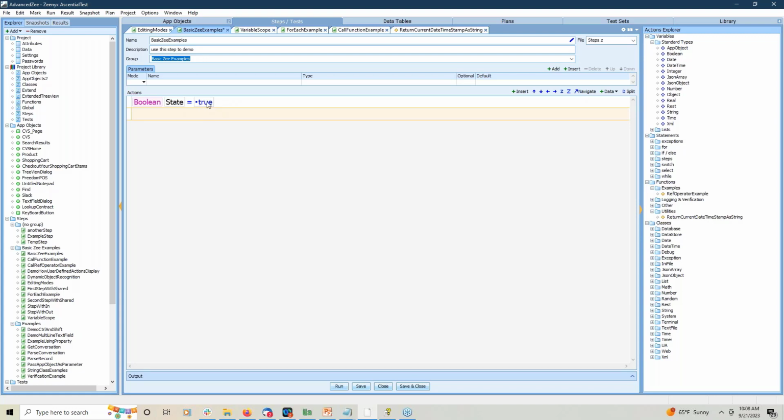And once I do that, if I go back into high level mode, you notice that I've got a pick list there. And it's restricted, right? Because a Boolean can only hold a true or a false, or a null value if you're not assigning a value to it. But true and false are really the only true values for a Boolean.